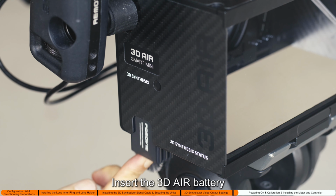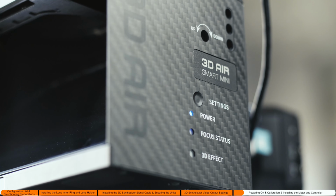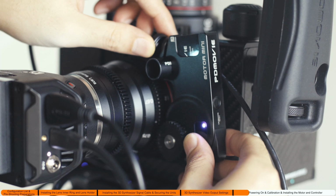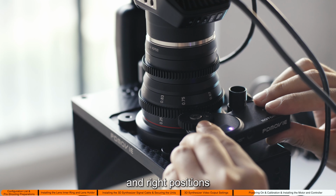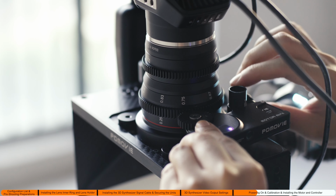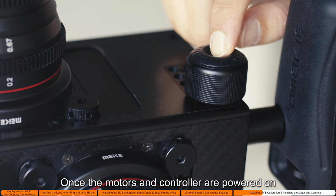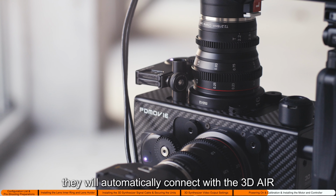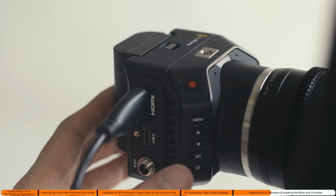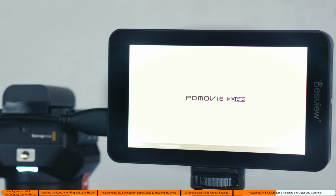Insert the 3D Air battery. First, power on the 3D Air. Then power on the motors and install them on the left and right positions. Install and power on the controller. Once the motors and controller are powered on, they will automatically connect with the 3D Air. Power on the cameras and monitor.